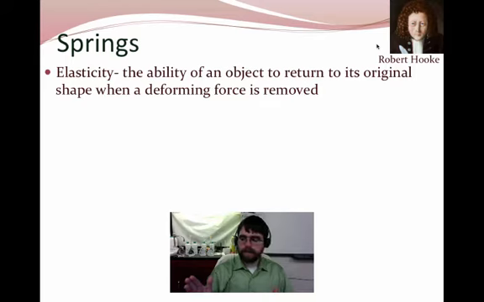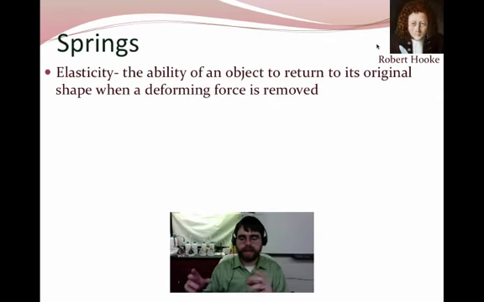Next, another type of harmonic motion are oscillating springs, springs that are bouncing back and forth like so. And so elasticity is simply the ability of a material to return to its original shape after a deforming force has been removed. So something deforms it, and then we take away the deforming force, and it restores itself. That's elasticity. Something like Play-Doh, when you deform it, doesn't bounce back. It's inelastic.